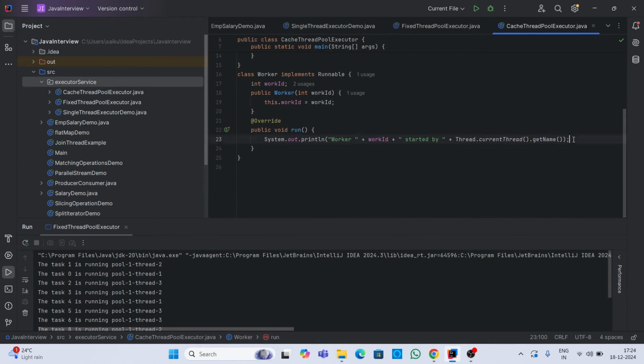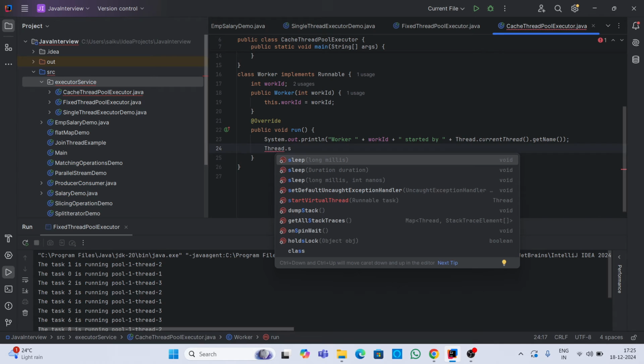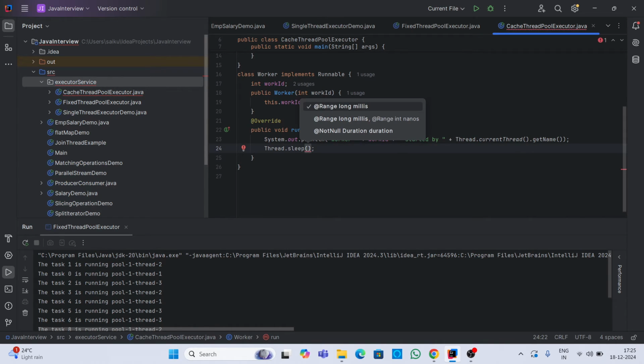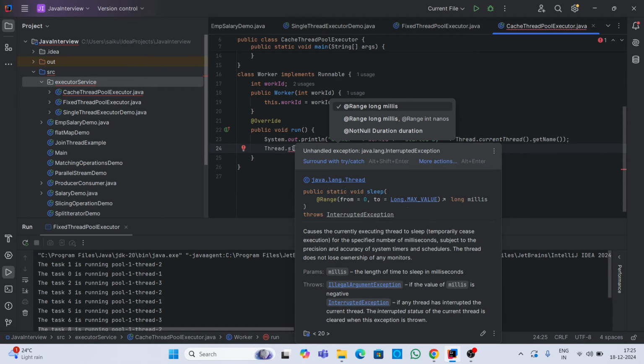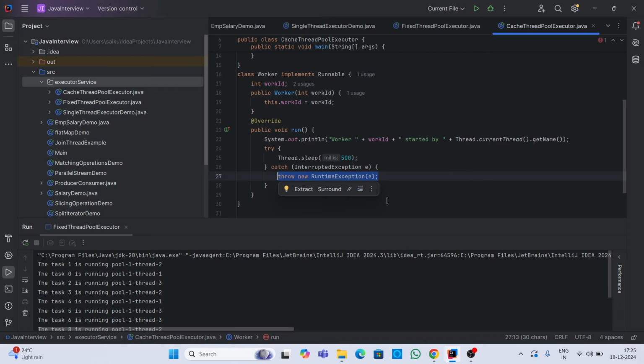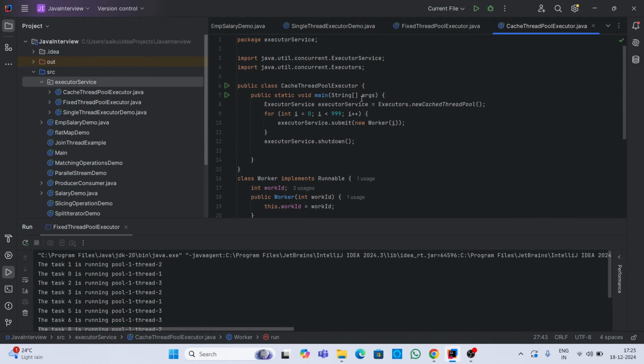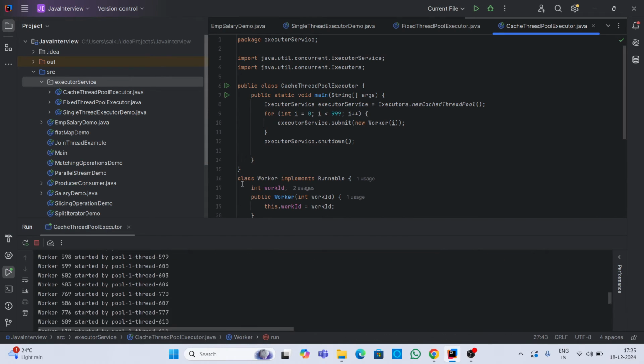Here we can surround it with thread sleep of 500 milliseconds, and we should surround it with a try catch statement for catching exceptions. So let's run this and check how it will be.